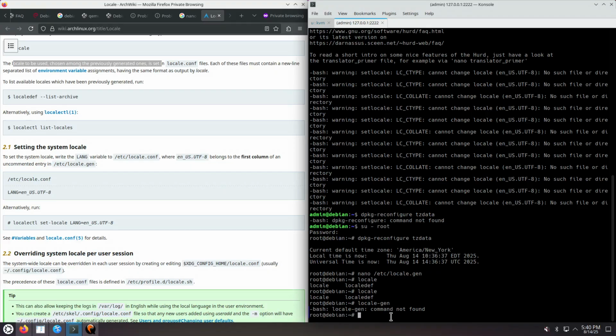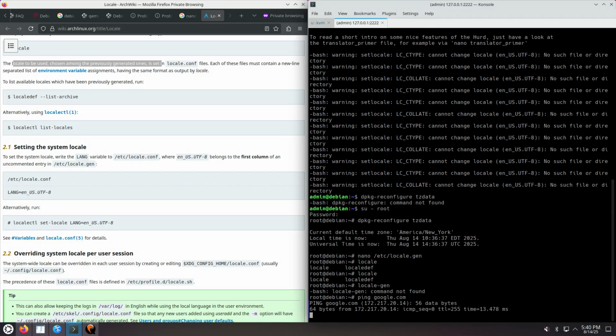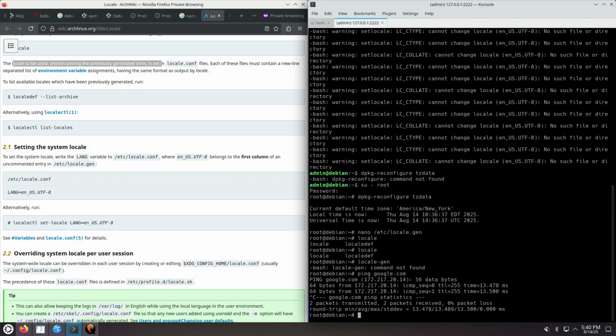Let's search a bit. So this is a Debian system. Do we have access to the internet? Seems so. Can we install packages?